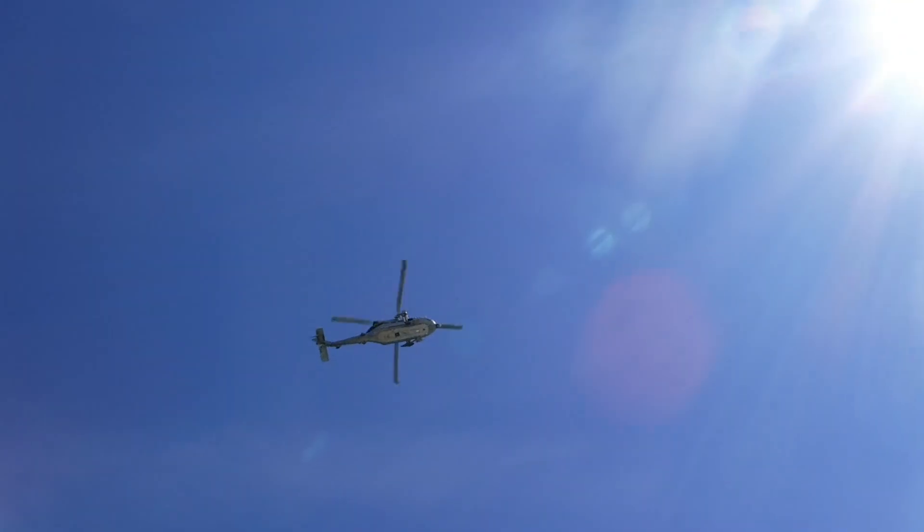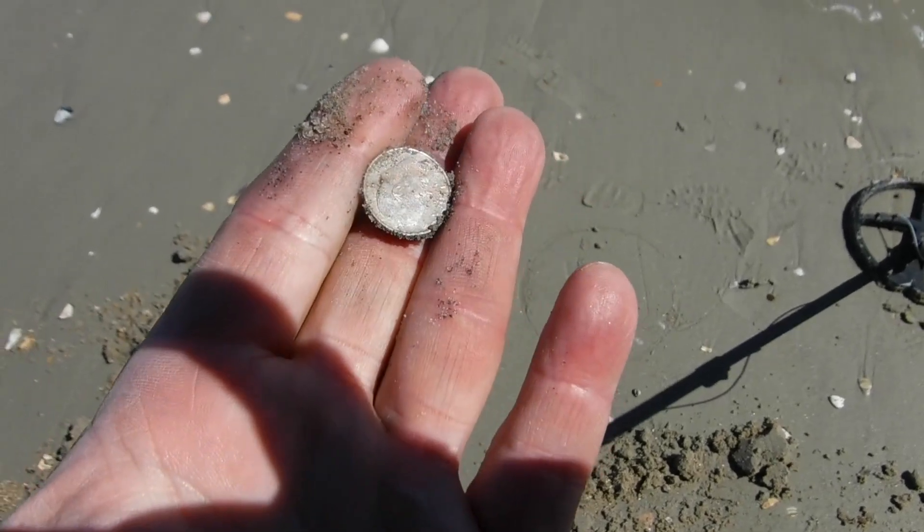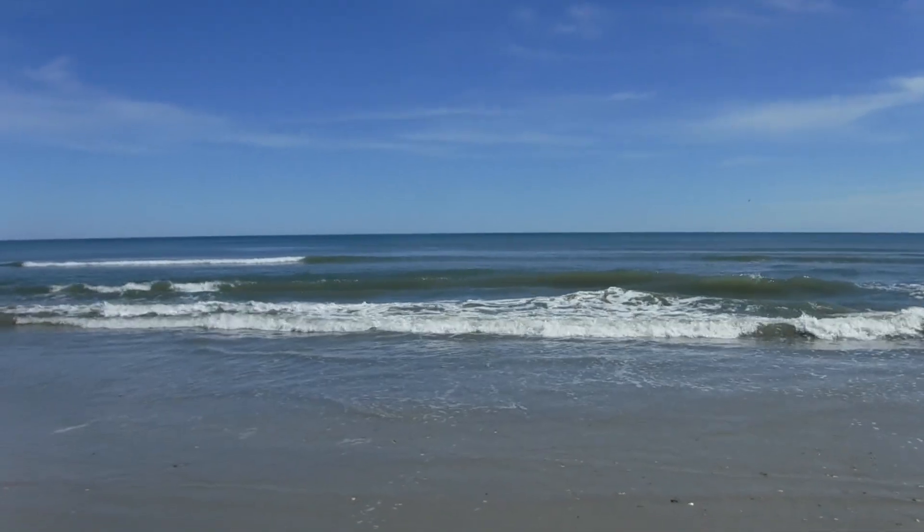Navy is on the job here baby. All right, we've probably stopped ten times — that's the first dime I got. I think two pennies and a dime is the best of it so far, but it is one beautiful day out here. I have to dig a lot of little tiny pieces of brass and copper and stuff. I'll show you in the end. I think we might have a ring.